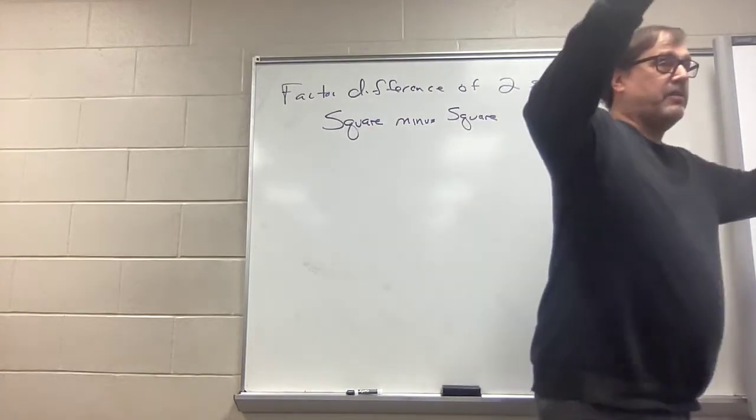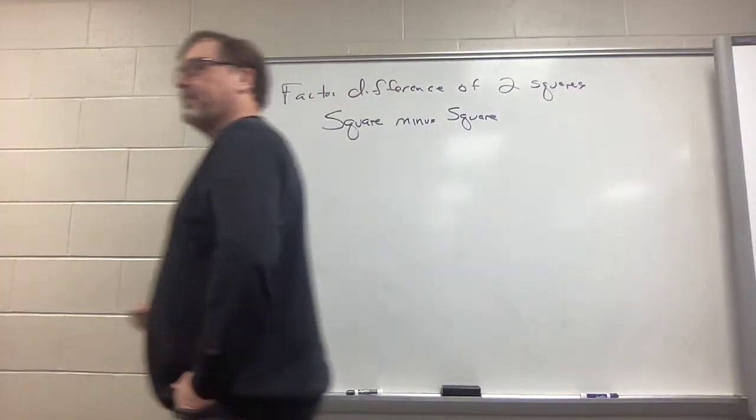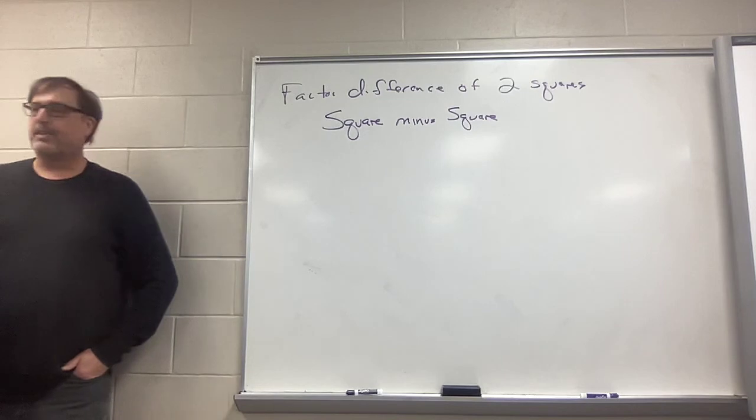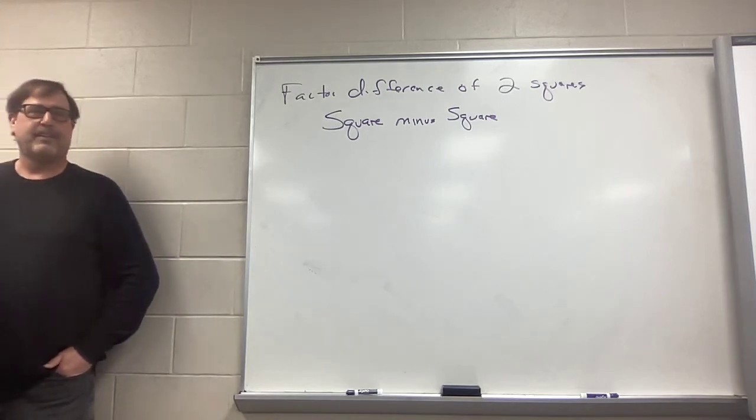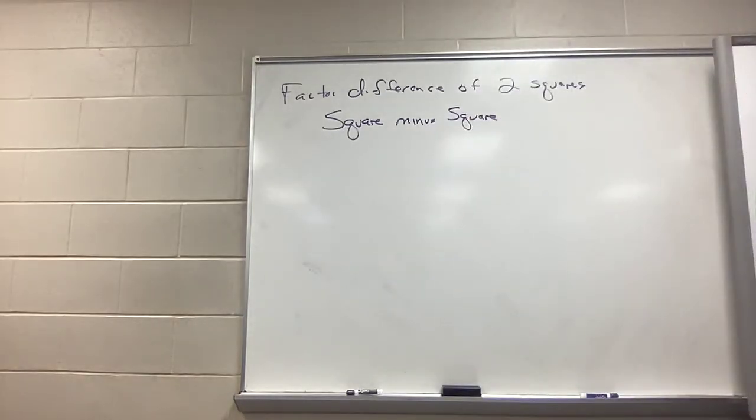1 squared is, say it. If you said 1, remain standing. All right. 2 squared is, wait, say it. 4. If you said 4, remain standing. 3 squared is, say it. 9. Okay, I'm going to go fast up till I get 9. 4 squared is? 16. Remain standing if you said it right. 5 squared is? 25. 6 squared is? 36. 7 squared is? 49. 8 squared is? 64. 9 squared is? 81. 10 squared is? 100.